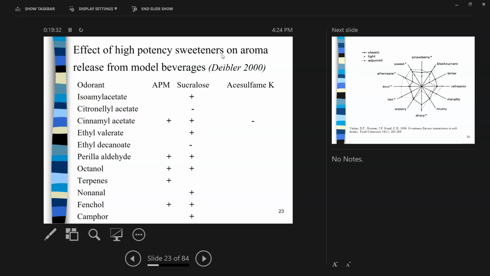And how do you increase it? I could see if a flavor molecule chemically reacted with a high potency sweetener, it could decrease it. But how on earth do you increase it? Was the beverage sugar-free? That was a sugar-free, yeah. So the only thing is 100 parts per million or less in some cases. I don't remember what sucralose was. And so the idea of simply forcing it out of solution, making it more volatile, I can't deal with. That's another way to put it.